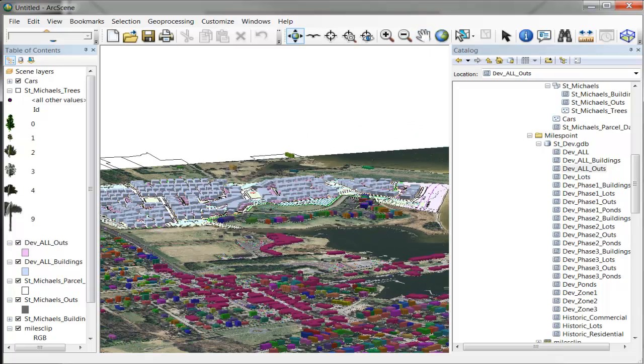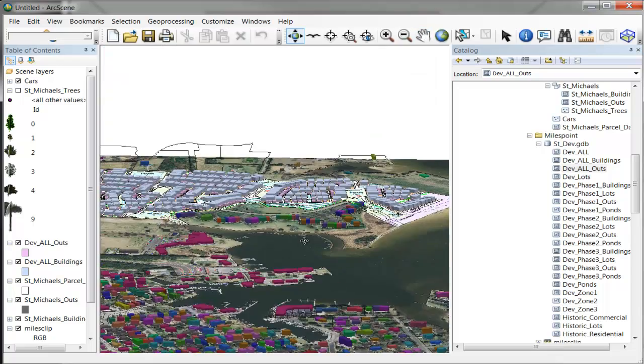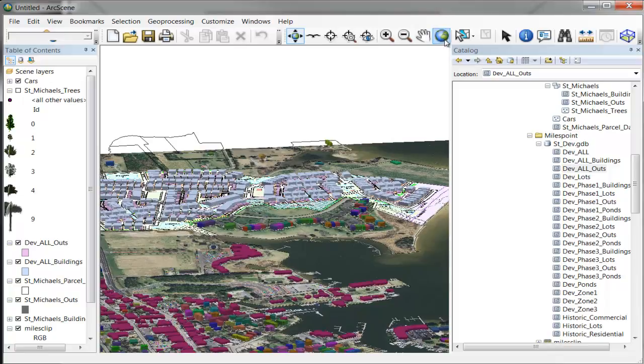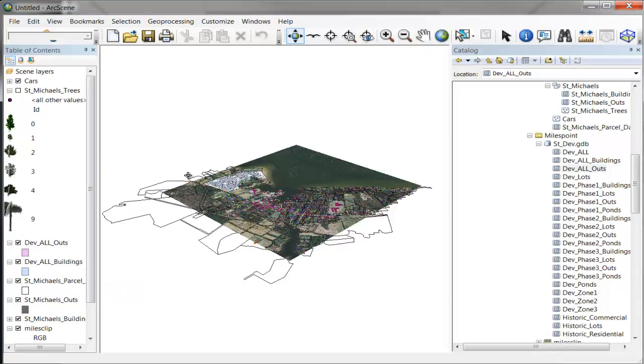Now, I was talking about our flight plan, and there's actually a PowerPoint in the lesson that you can use to see our analysis of this particular project. Give me a second here for it to zoom out full. And if I use my fly tool, I'm going to fly in.